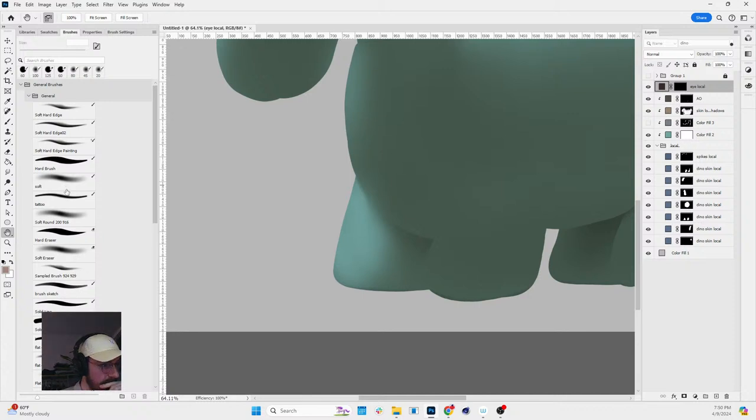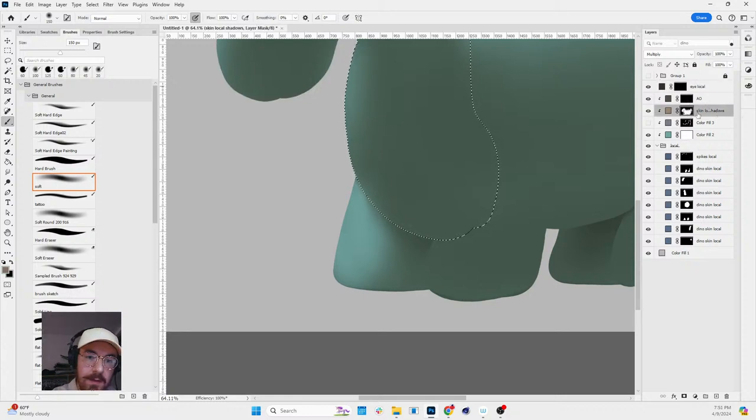Let's go back to my soft brush. And there's the neck. Okay. Looks like I was missing some.